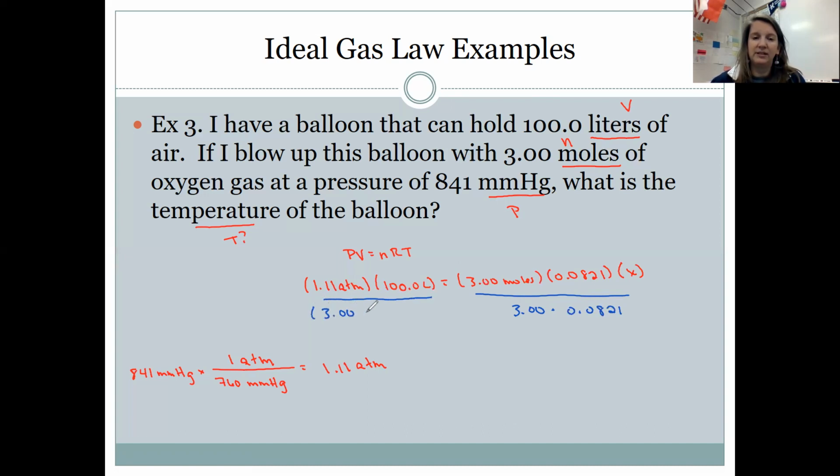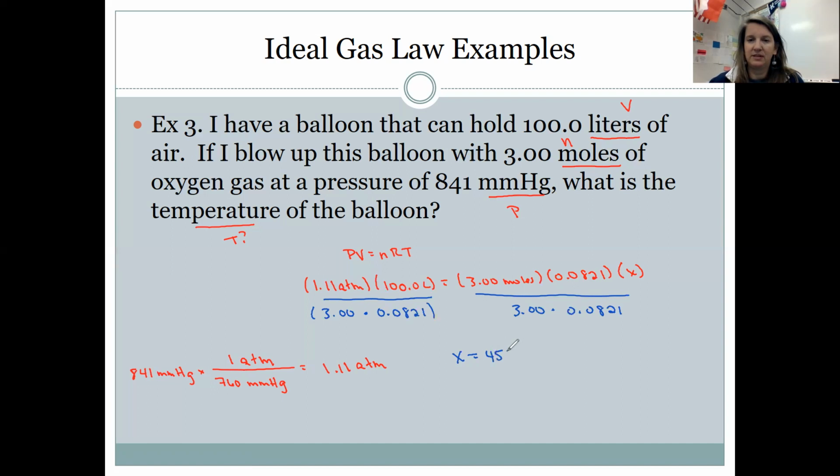So when you're plugging this into your calculator, remember, you might want to put some parentheses around these two numbers that you're dividing by, so that way you can make sure that the calculator is going to divide by both numbers. And I'm going to get for my answer. Make sure you're plugging this into your calculator and checking yourself.